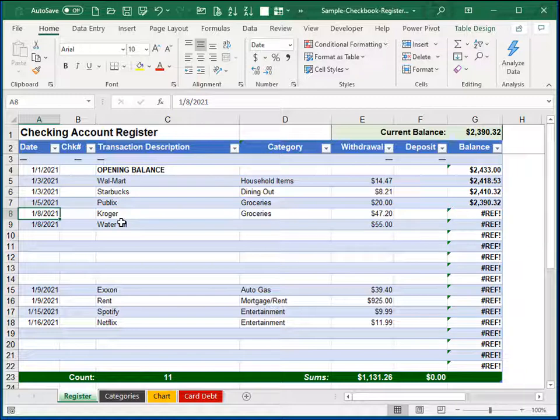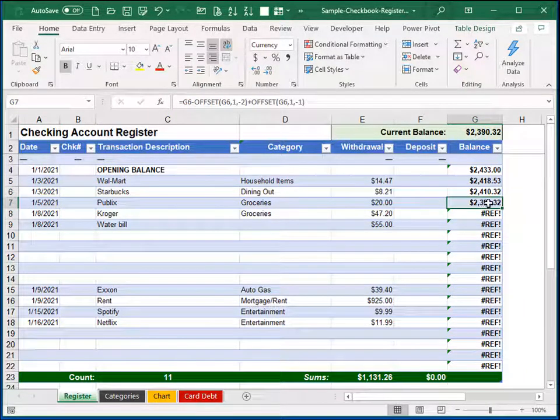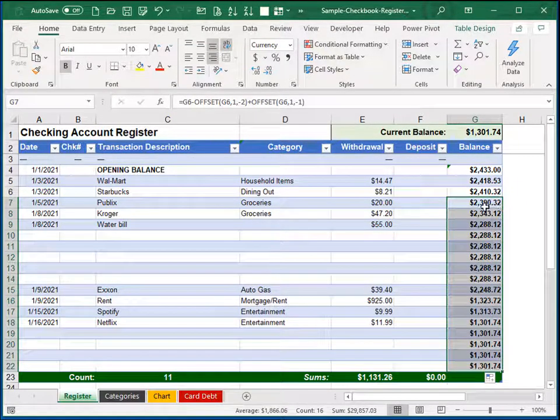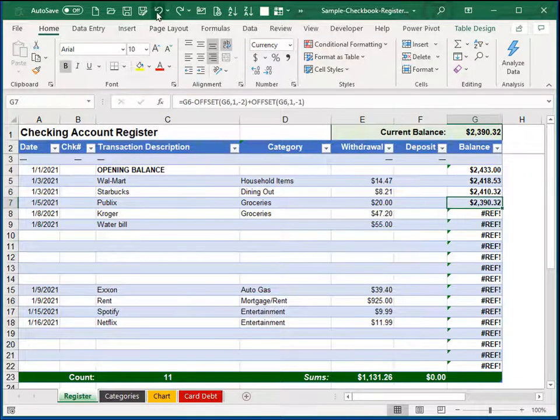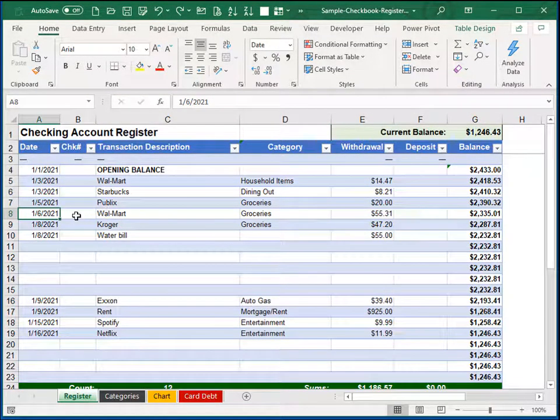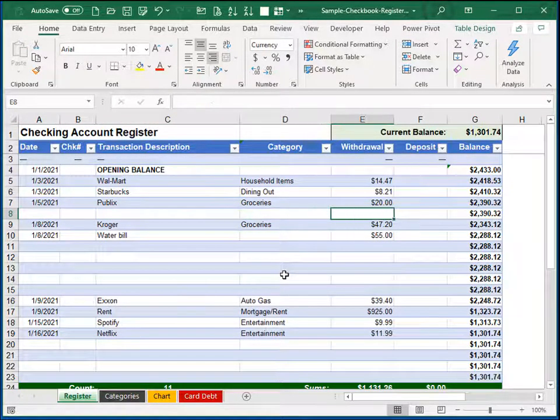So if I use that tactic of deleting a row, again, we're going to go to a good balance cell where the formula is good. And if I do that double click in the corner, it has now recopied the formula all the way down and everything's fine. So that's one way to delete a bad entry. I'm going to do undo and get that row back here. Here's another way. I could just mouse over each entry and hit my delete key to get rid of it.